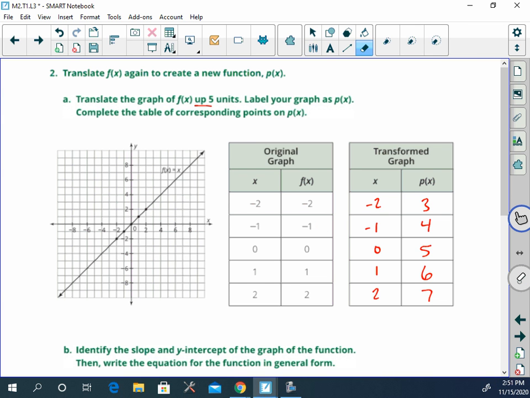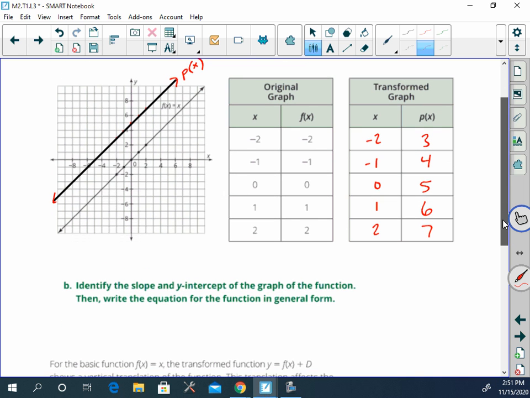And then if we go ahead and we graph those, I don't know if we need to graph it. Translate the graph, yeah. And it says label your graph P of x. So we want to go up 5, plot the point. And this one up 5 would be here. So I'm just taking those points that are on the graph here and we're shifting them up 5. And then you can go ahead and use a straight edge of some sort here to go through all of those points. And it says to label this, so we're going to go ahead and label this P of x.